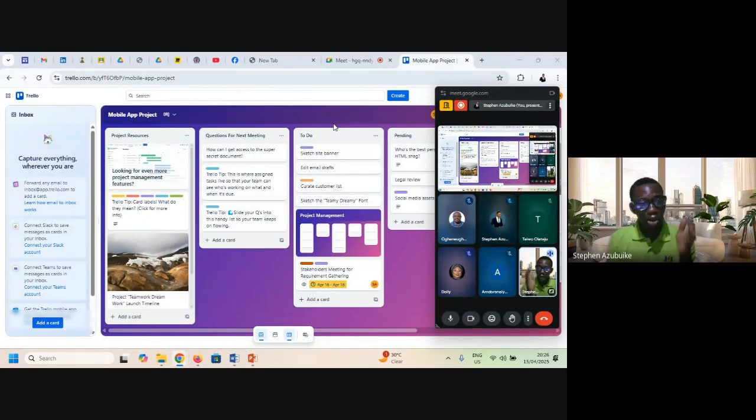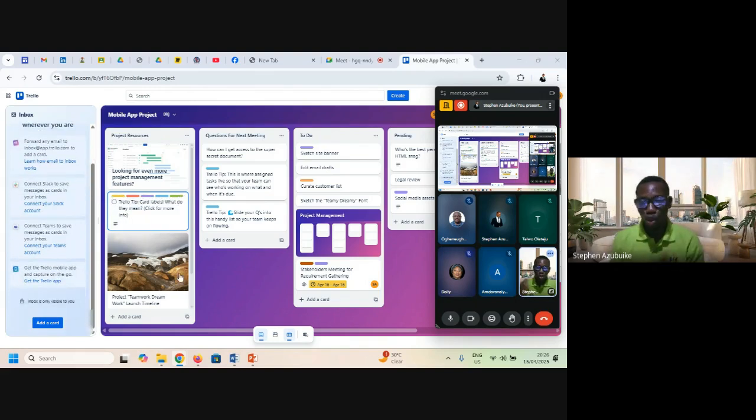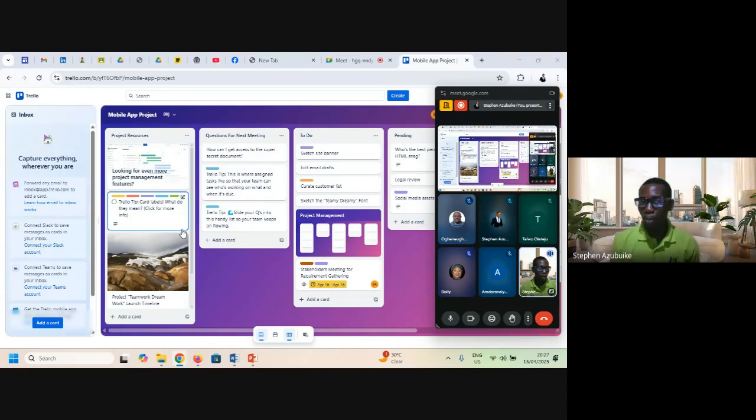That's just how you apply and use your Trello. It's easy to set up, easy to use, easy to navigate. It all depends on what you want to do with Trello and the project you are working on at that particular point in time.